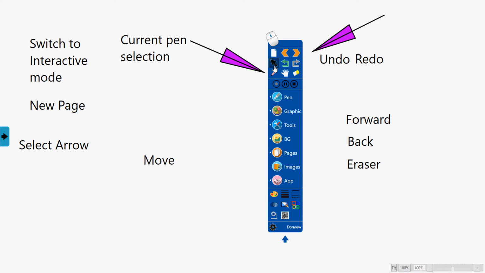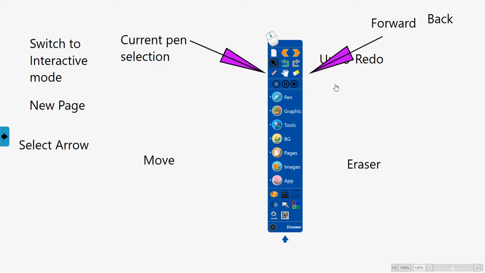On the other side of the toolbar, we have two orange arrows which are forwards and backwards. So to go forward and backward between pages, we use these two icons. The next two arrows down, the green arrows, are for undo and redo. So if we make a mistake and we wanted to undo that mistake, we just simply hit the left green arrow and that'll undo that. However, if we deleted something accidentally, we can hit the redo arrow and that'll bring it back for us.